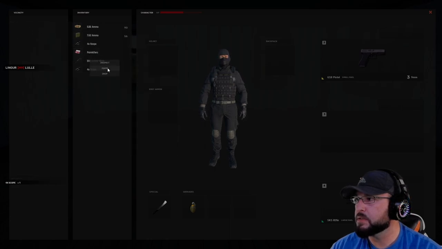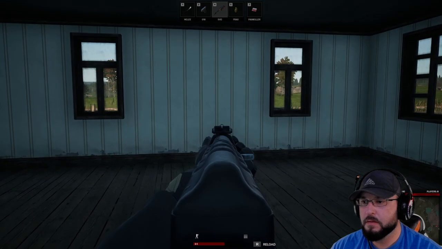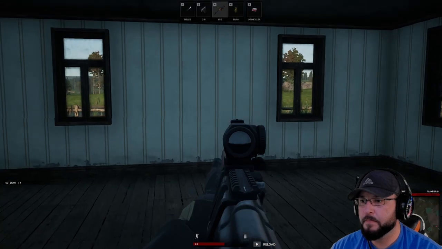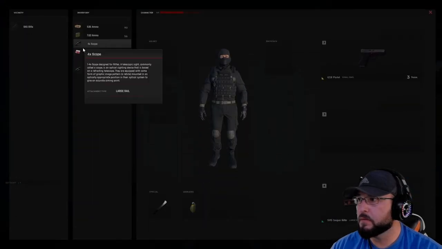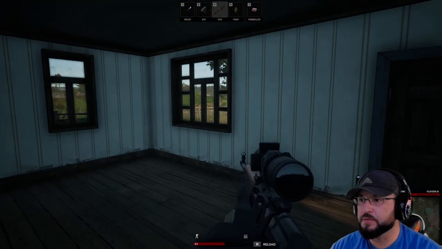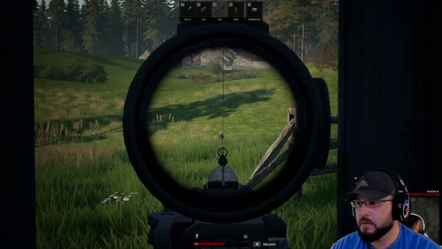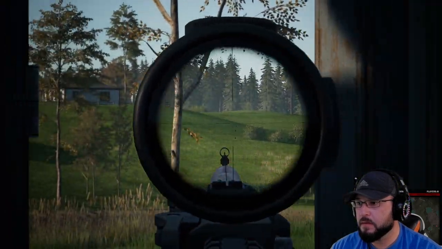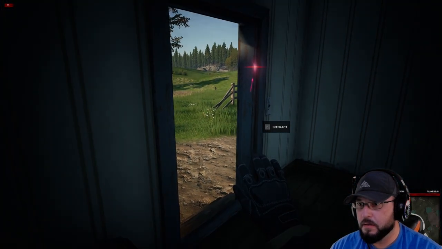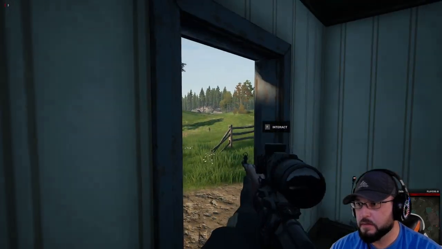So let's equip this. And I guess, where's that red dot scope? Nah, it's a sniper rifle, so let's do it. Okay, so we're gonna leave the SKS because we don't have the ammo for the other stuff. All right. That's where the monster is. Somewhere over there.